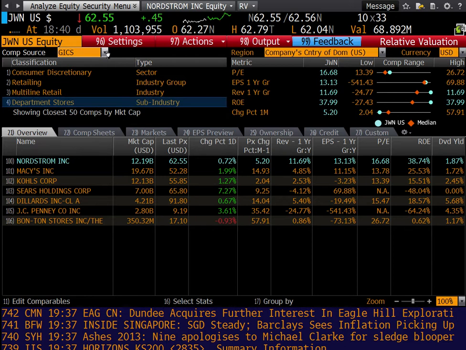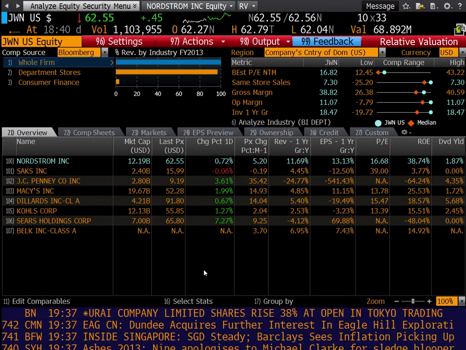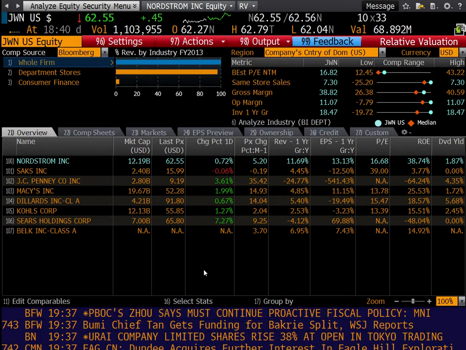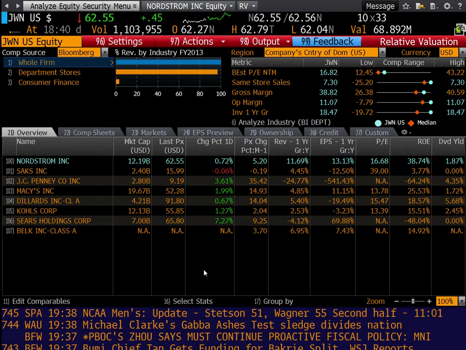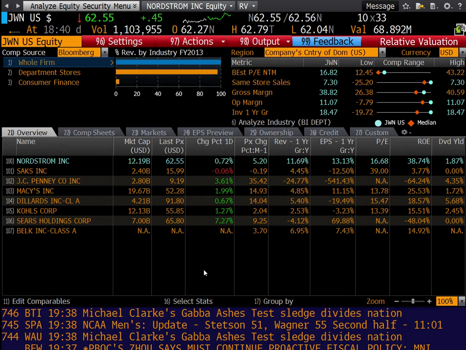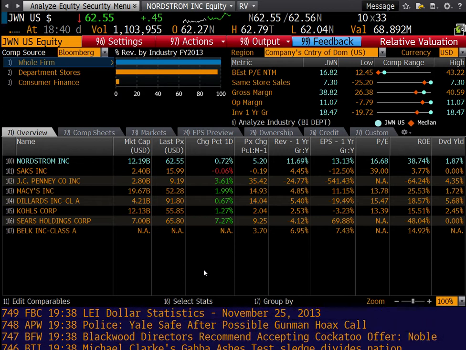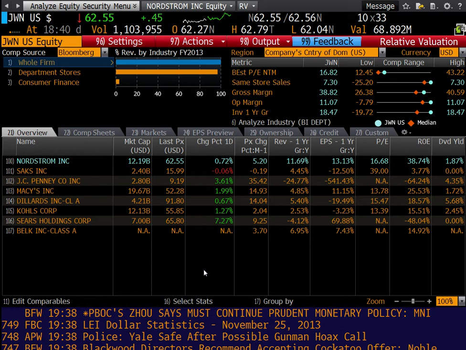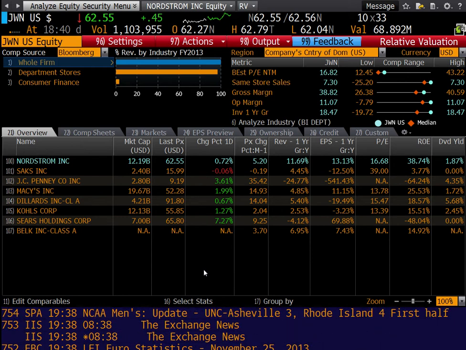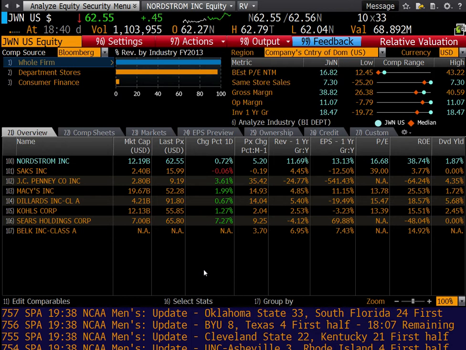Now the other one that I would recommend using is something called the Bloomberg comps. What the Bloomberg comps do is that somebody at Bloomberg has actually gone through the peer list and put together a list of who they think the likely peers are. So if you use GICS, then you're just using a standard classification. If you use Bloomberg peers, then you're actually using an edited list, where somebody who's a finance professional has gone in and said, I think that these are the actual comps to use. So for your purposes, I would actually recommend using the Bloomberg comps.